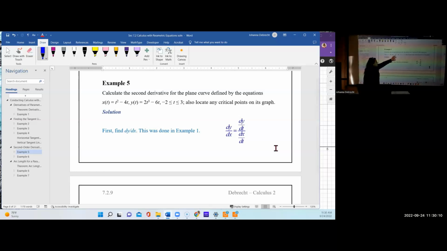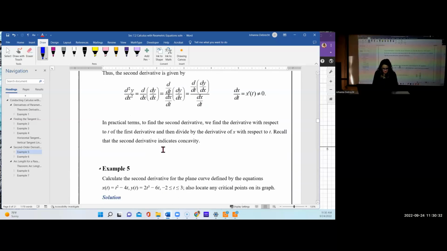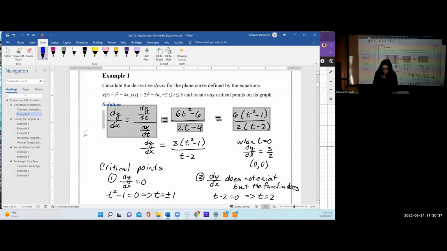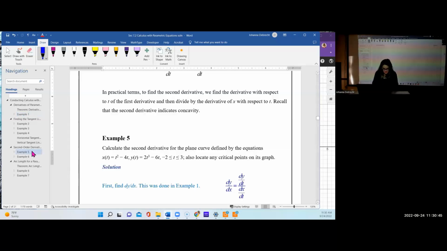This is one that we graphed before. This one was done in example 1. We've already found the derivative for x of t equal t squared minus 4t and y of t equal t cubed minus 6t, t between -2 and 3. We located the critical points, I believe we did. Let's go up there and let's see what we did. So that was example 1. Clicking on the right, we got that value right there. So I'm going to copy this off and we'll paste it down here.